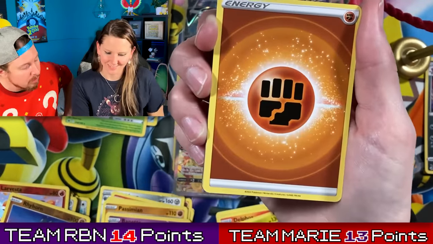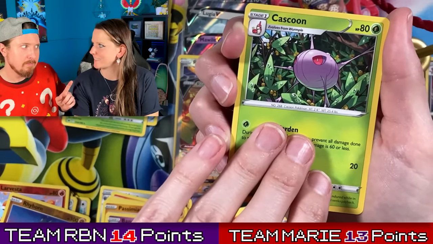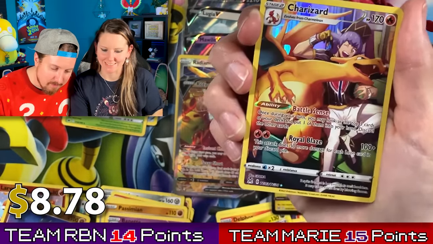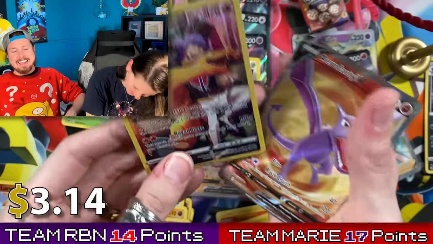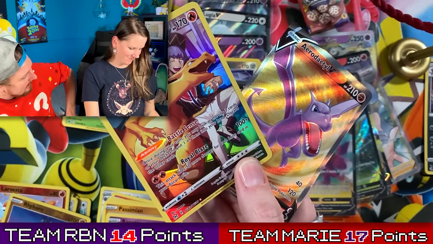So if you pull an ultra rare or better, energy. Yes. You didn't peek already, did you? No. You peeked. I don't know if that should count. Okay, a total of 4 points inside of your booster pack.